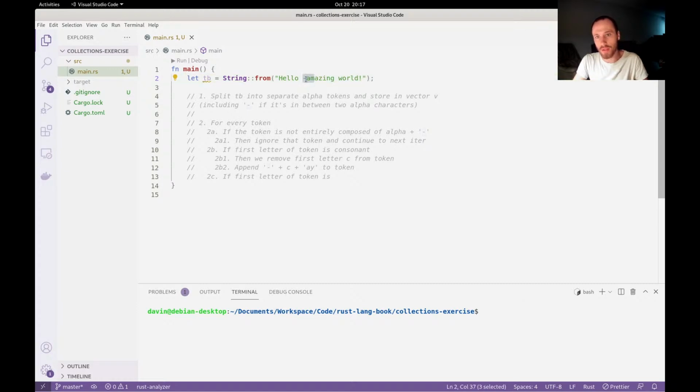It doesn't make any sense, but it would be similar to this. Or let's say this were at the end. We should be able to recognize this as being composed of two tokens, amazing and dash, in the same way that this is composed of two tokens, world and bang. And do you want us amazing ass world? Nah, we'll keep it PG, I hope.